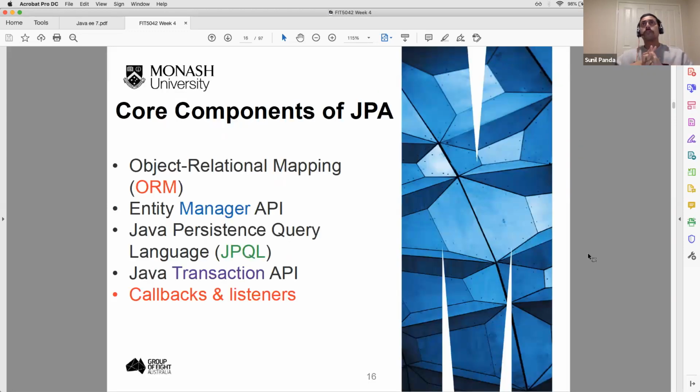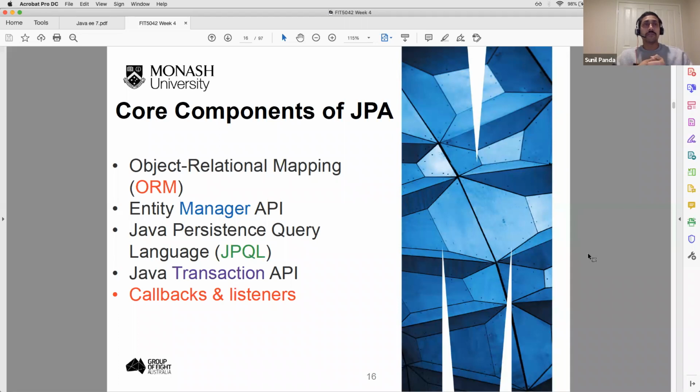So the core components of JPA. You have ORM technology, the entity manager to manage the entities, and JPQL, the Java Persistence Query Language, to read or fetch things from the database.